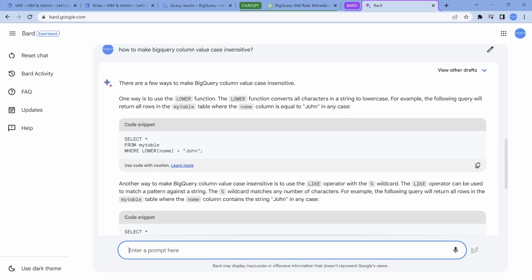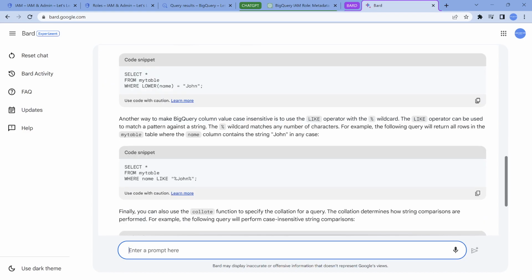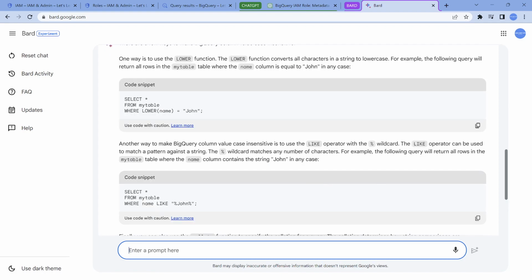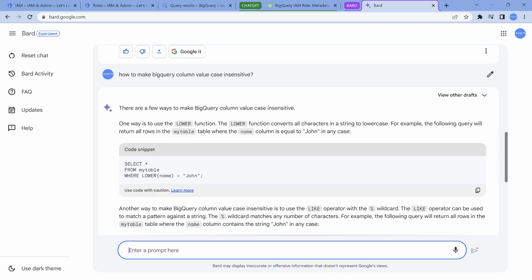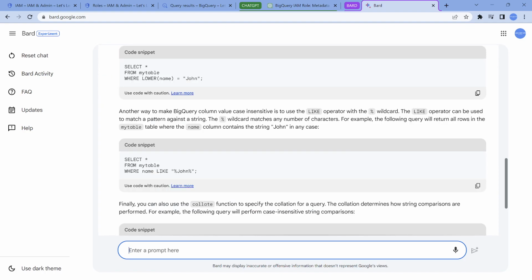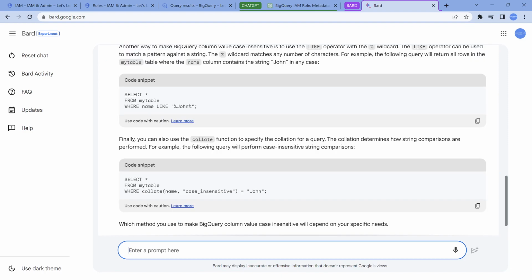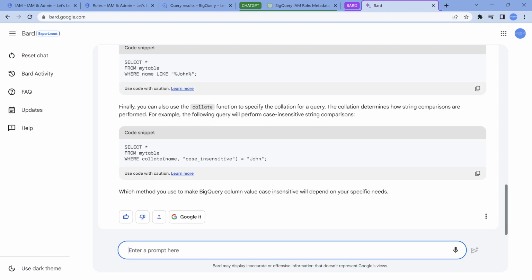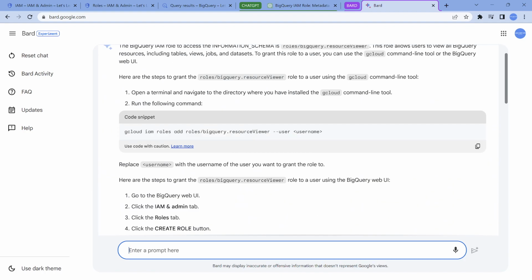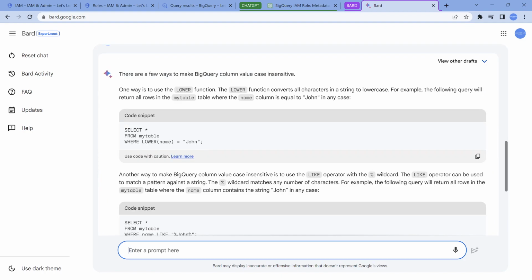Coming to Bard is where I saw some interesting options. I guess the response keeps changing, if I'm not wrong. That's my understanding. Here they are using collate. That is one option which they are trying. I can try to see if I can get the previous response.